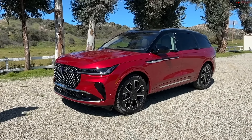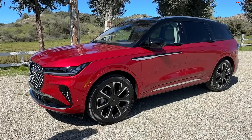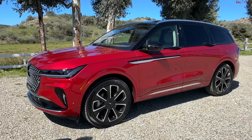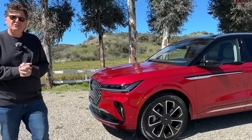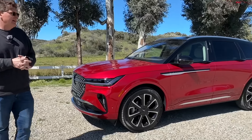Nowadays with what Tesla has done, you've got to have something you can TikTok or Instagram to show your friends that you've got something different, and this car is certainly different. The Lincoln lineup encompasses only four cars: the Corsair, which is the smallest; the Nautilus; the Aviator, which is a small three-row; and the Navigator. This car starts at around $52,000 for the Premier, $56,000 for the Reserve.